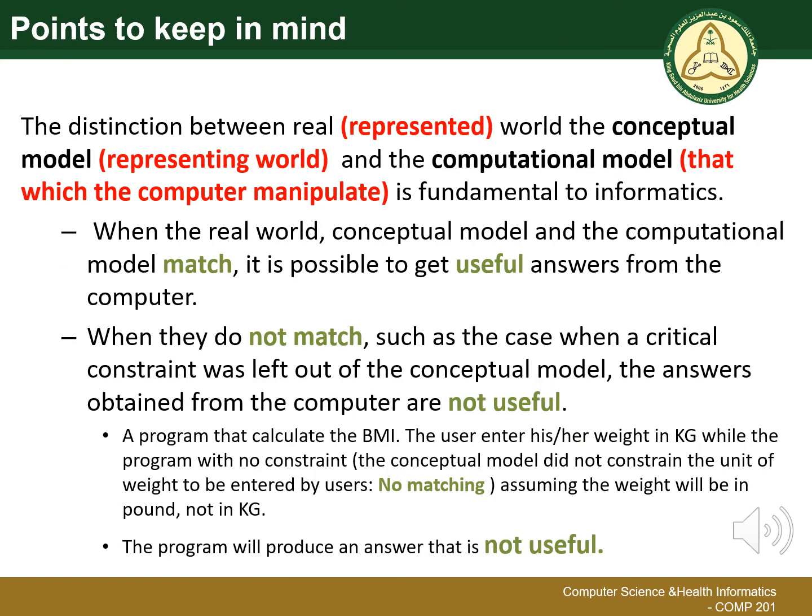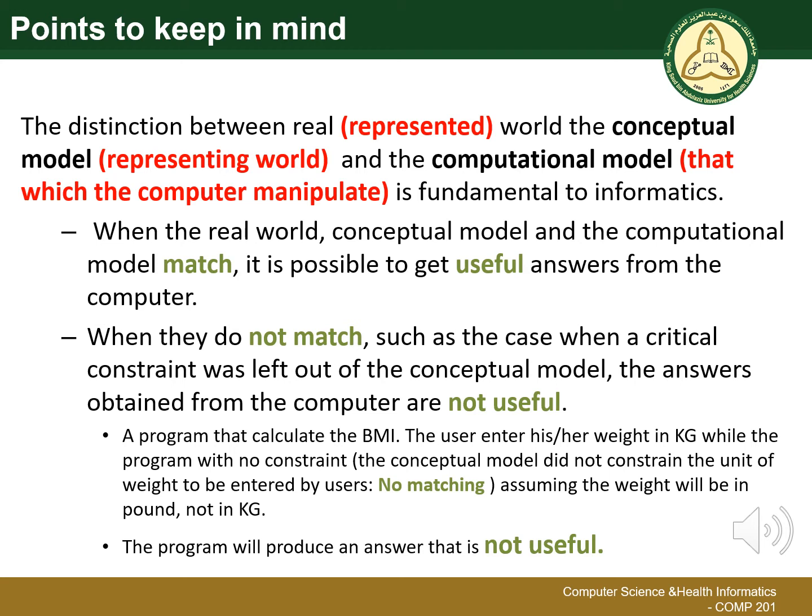Here is the point to keep in mind. The distinction between the real world, which is the represented word, the conceptual model, which is the representing word, and the computational model, which the computer manipulates, is fundamental to informatics. Why is that? Because when the real world, conceptual model and computational model match, it is possible to get a useful answer. When these three do not match, the answer that you are going to obtain from the computer is not useful.